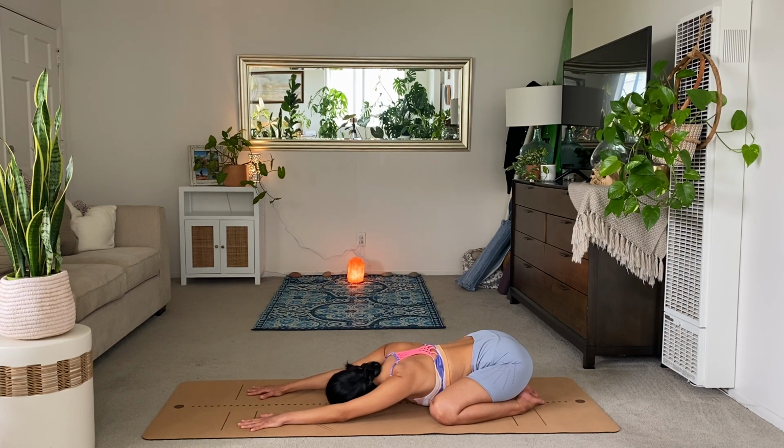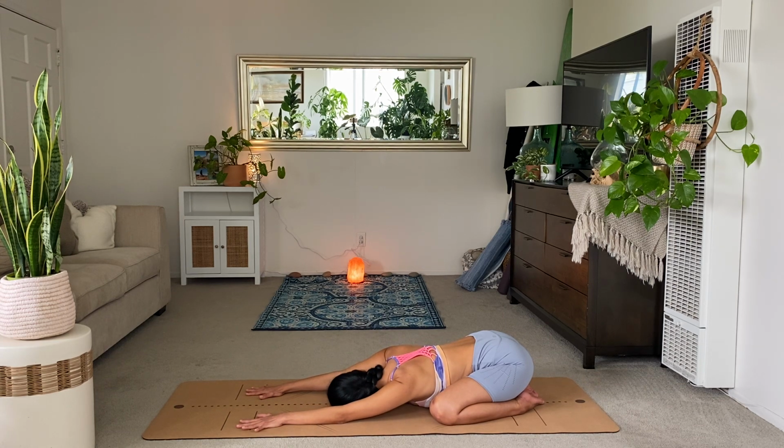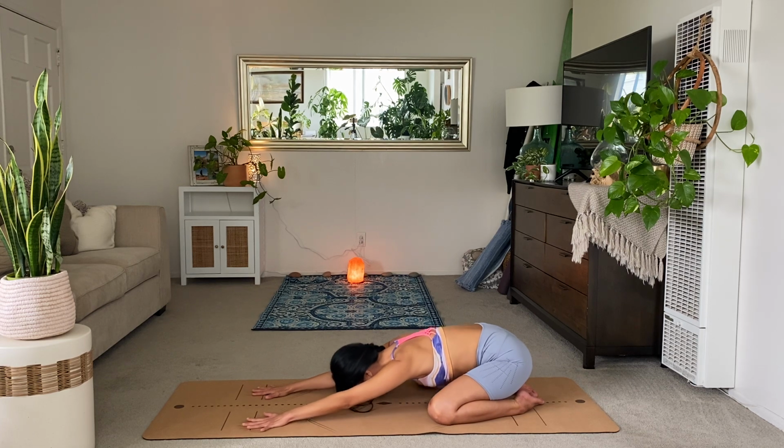Then these next few moments, just allow your hips to really settle. Feel the opening of the hips, the inner thighs. Feel your hips sinking back as your arms stretch out long. Really good. Inhale, rise up to tabletop. Find all fours.